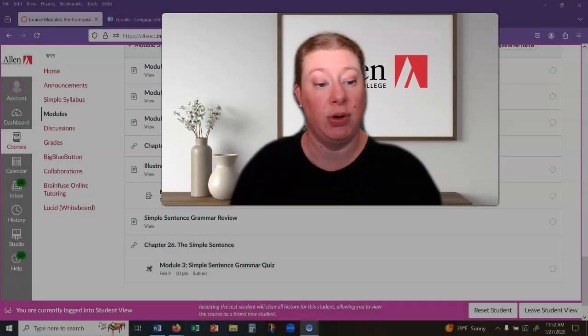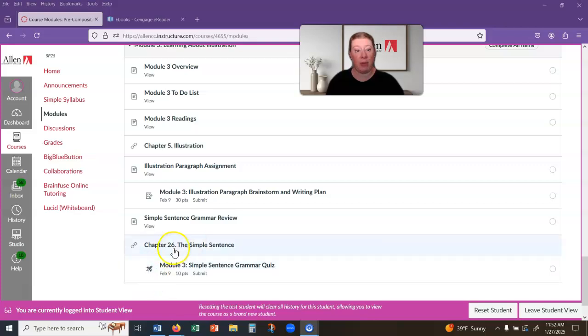So we're going to start with what's called an illustration paragraph. You'll see several assignments repeated throughout the semester. So we'll have things like grammar quizzes that will cover a chapter out of the textbook related to grammar. You'll also see some brainstorm assignments, which are related to each of the major writing assignments. And so we're also going to start doing one of those in this unit. So you'll start to see assignments that feel familiar to you, and that's why it's sort of set up that way.